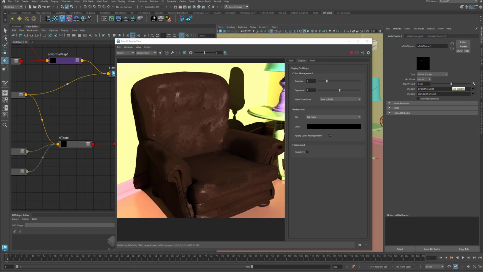If you want to just get the toon outlines and nothing from the toon shader otherwise, and you just want to get everything from this shader, then you would need to put the mix weight on 0.99. If you put it onto 1, the toon lines won't come through anymore, so it has to be as close as you can get to 1 without actually being 1. So there's a little bit of contribution coming from this.